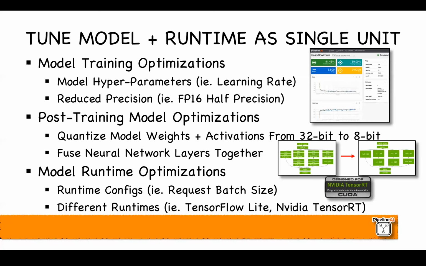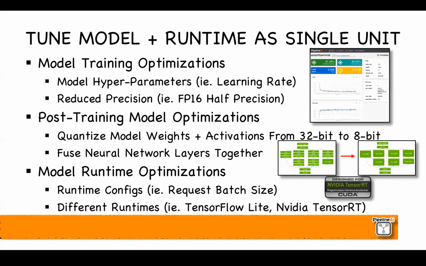So people that do choose to stay at floating point 32 do so because they really want this accuracy. The more bits that you use to store the weights that you're learning, the more accurate your final model is going to be. That's kind of a given. So there's people that still train at the full floating point 32, but when they prepare that model for the inference side, they actually quantize down to 8-bit or to 16-bit. You can drop the precision after the model's been trained. That's as easy as looking at all the weights that you've learned and linearly quantizing them down into a smaller set. And that has the effect of both speeding up the forward prop, the matrix multiplies, and it makes the model smaller.